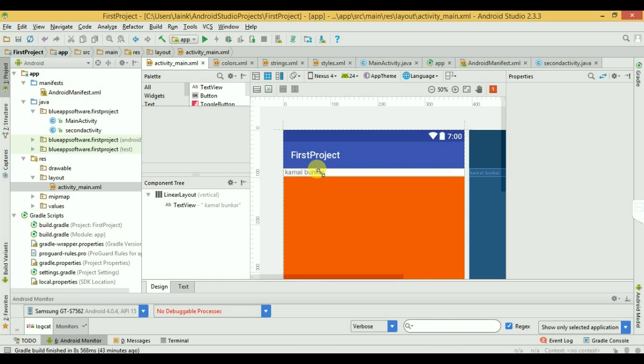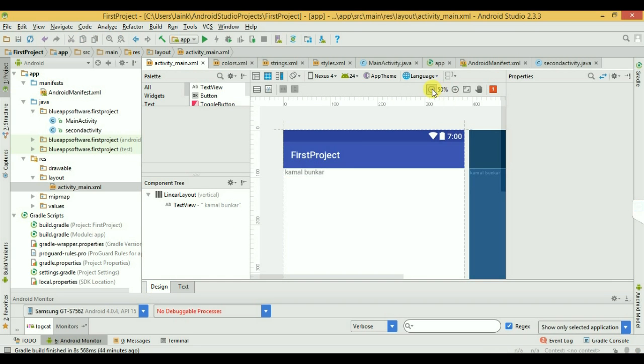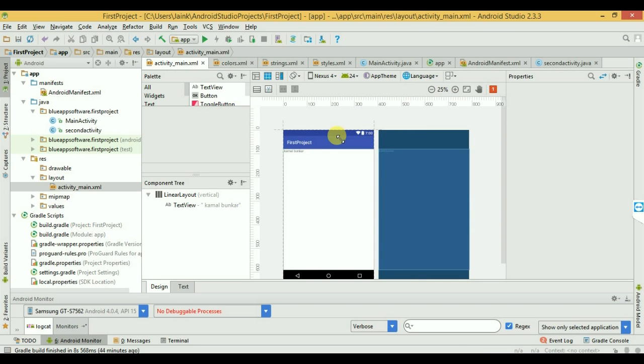If I change the height of this text view to match parent, there will be only one text view that captures the entire screen. So you can see this one. This is about wrap content and match parent.